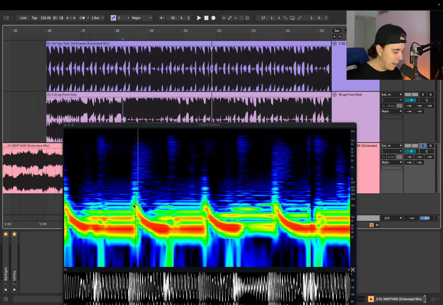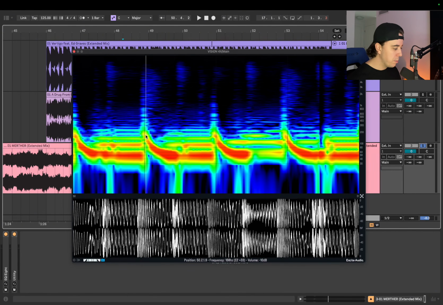So the Mao P kick has a ton of punch in this area, and it's also one of those kicks that pitches down, and it's a really long type of kick drum. If I'm starting to build out a track, I might even pull this analyzer up at the very beginning to see what type of kick I have, to make sure that when I'm building out my kick and my bass line, it's going to have that push and pull that I'm looking for, and it's going to be long enough, sitting in the right frequency range, and have enough punch, all that type of stuff.